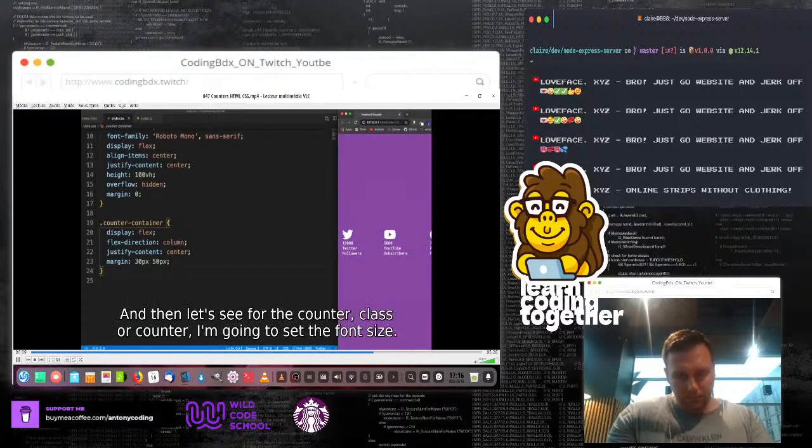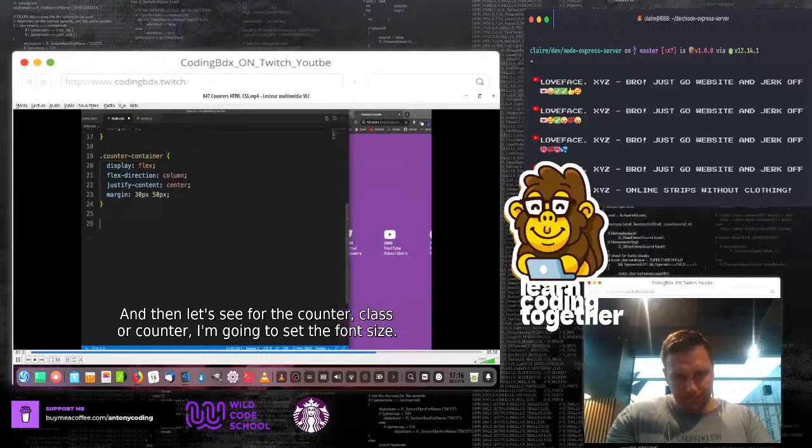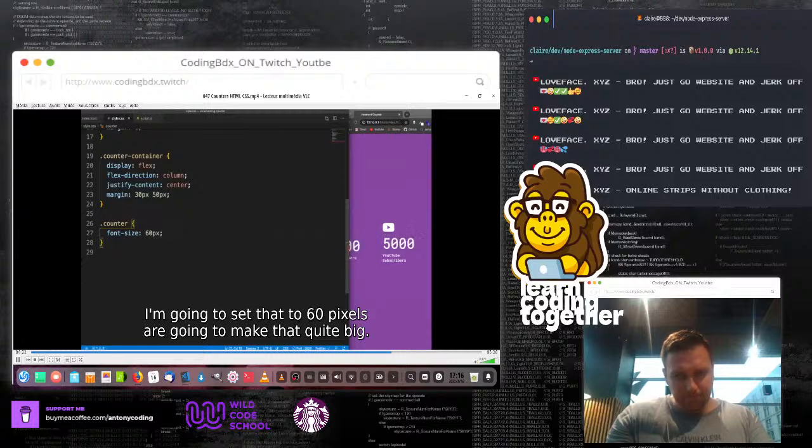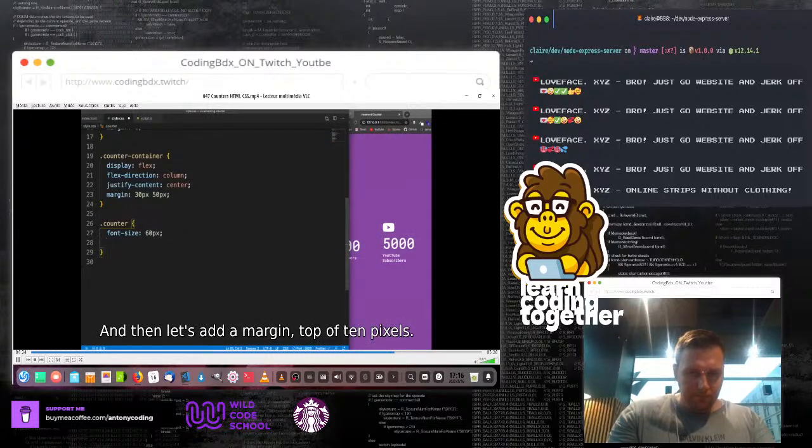And then let's see, for the counter class, I'm going to set the font size. This is the text that's going to increment. I'm going to set that to 60 pixels. We're going to make that quite big. And then let's add a margin top of 10 pixels.